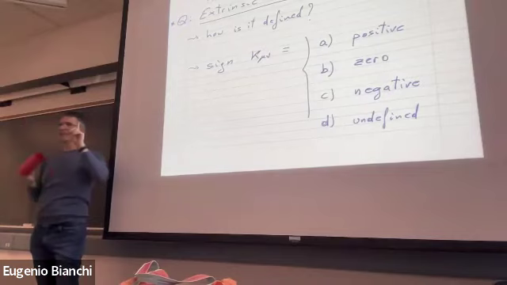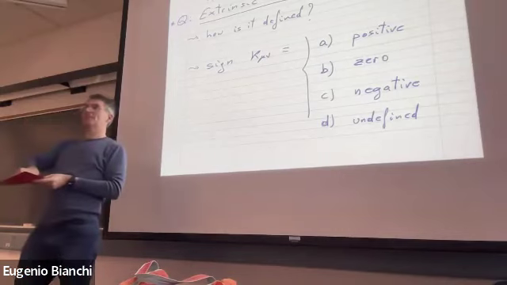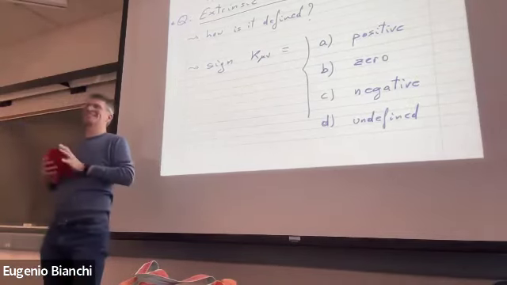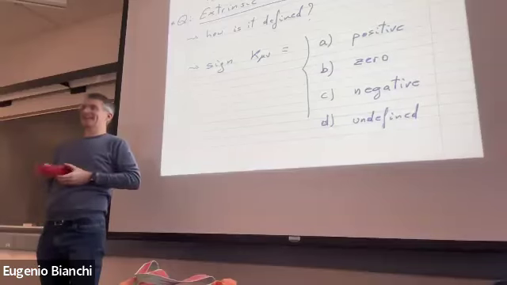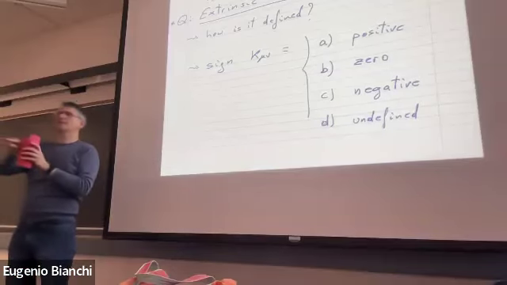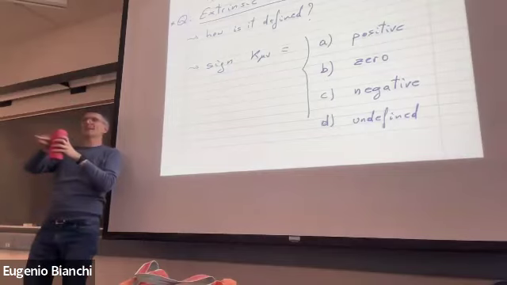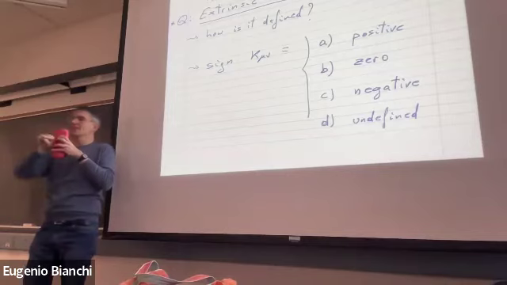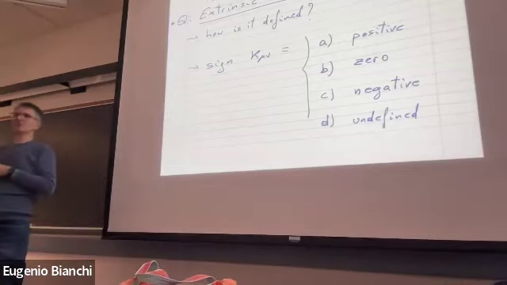Okay, let's be careful though. I'm asking about extrinsic curvature. The statement before was about intrinsic. The Riemann tensor tells you when you transport a vector that is in the plane. Now I'm asking about extrinsic, so this is about the normal. The question is, if I take the normal, and now I move the normal and move the base point, is the normal changing or not?